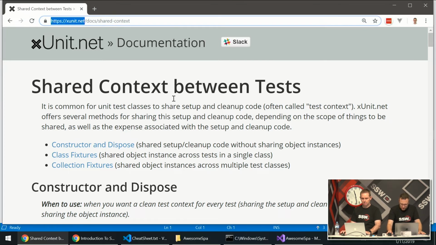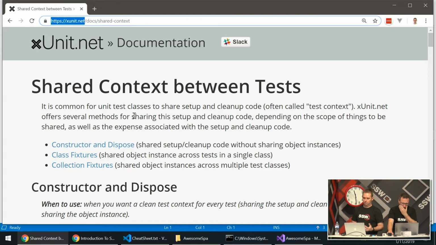So this is xunit.net, and we're talking about sharing context between tests. The thing that we want to share between our tests for this particular case is the application DB context. But we want to control how it's shared. For our read tests, any test that's doing a read can use the same in-memory database because it's not going to make any changes and there's not going to be any side effects. For our write tests, we want a new instance for every write test. Even if there are multiple tests in the same class, we want a new instance for every single test.